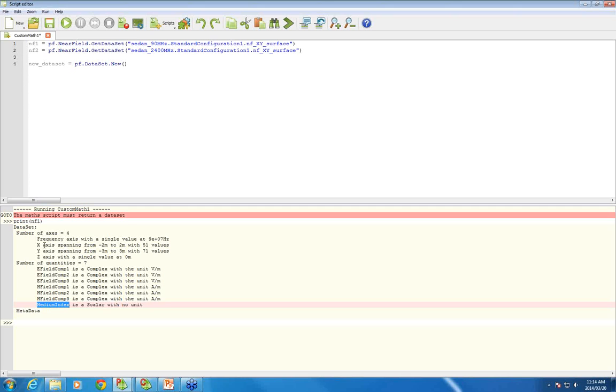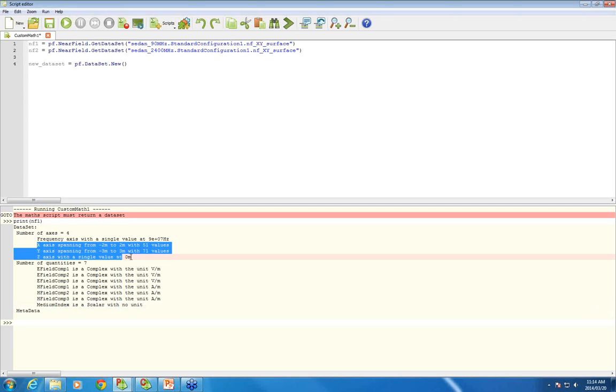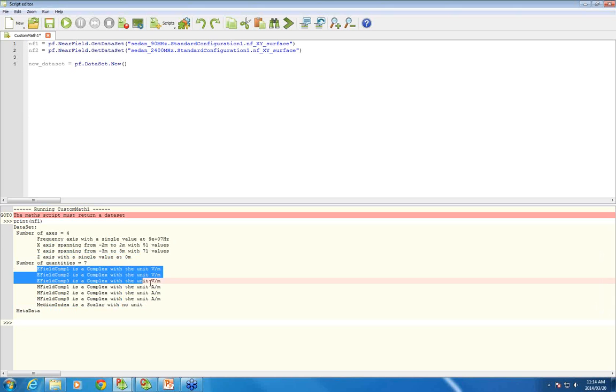What we are interested in is to copy these three axes into our new data set and to process the electric field components for both near fields into a magnitude. So let's start by copying the axes across.